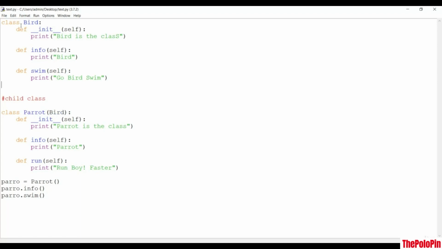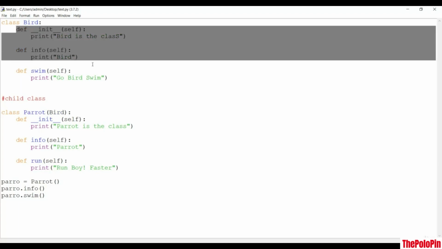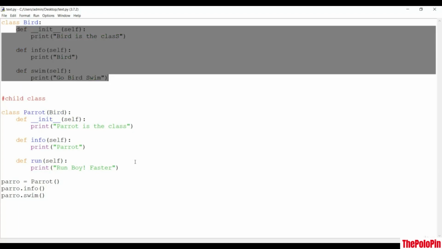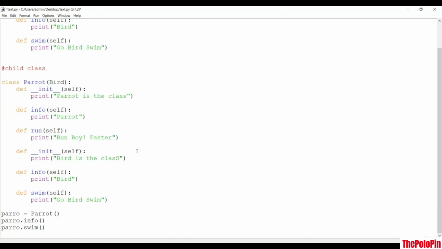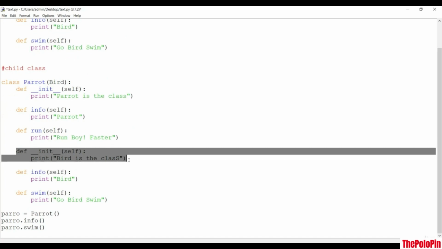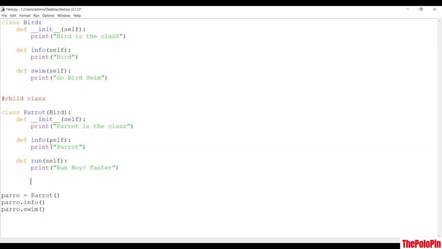So what we just did was we just had the inheritance. That means everything that is inside this bird class should be also inside this parrot class. So what we just did was we just copied everything from this over here. The init method is not going to be copied, but except the init method everything is going to be copied.